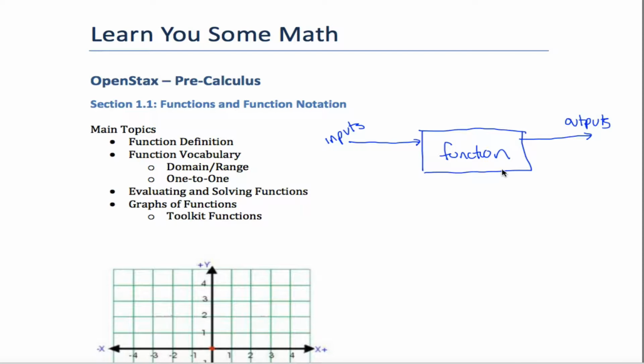I'll give you some examples. I'll tell you what is a function, what's not a function. But before I get too far into functions, I want to make the point that this is not one of those sections that you can just skip over. Okay, I learned a little bit about functions. I guess I kind of get that it's this machine thing. Let's move on to something else that's less abstract that makes more sense to me. It's not. Functions are going to be the backbone of this entire book, frankly. If you're taking a pre-calculus class, what you're doing is learning about functions. You could argue that all pre-calculus is the study of functions. These are not going away.